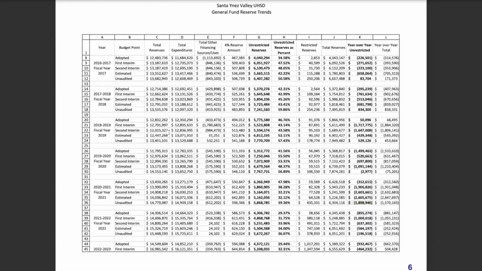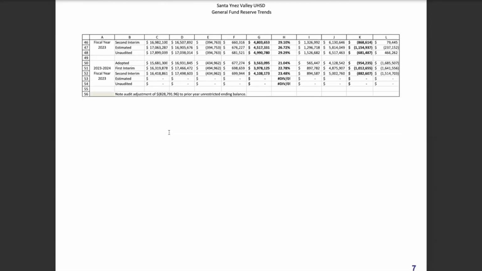As a percentage, you can see what's happening now. Because of inflation, the amount of dollars actually needed to maintain that percentage increases, so that a $5 million reserve today is not the same as a $5 million reserve was 5 years ago. And you can see that while we were in the 40s and 50s percentage-wise for much of this spreadsheet, as you go down towards the bottom, it drops into the 30s and even into the 20s at times, and is currently just over 20% right now, which is a lot lower than it was previously.